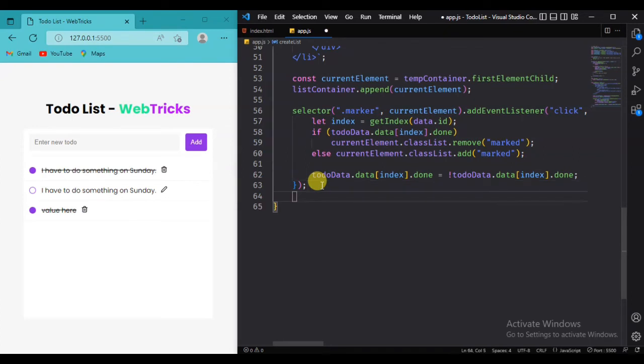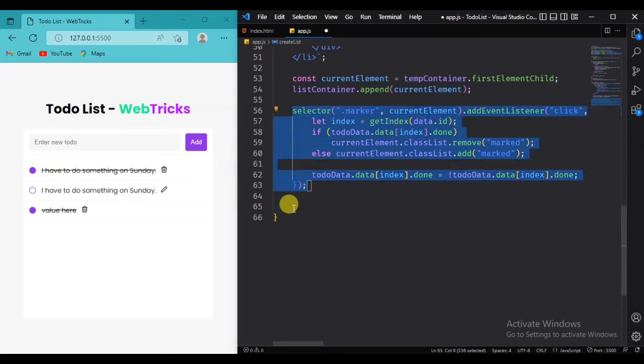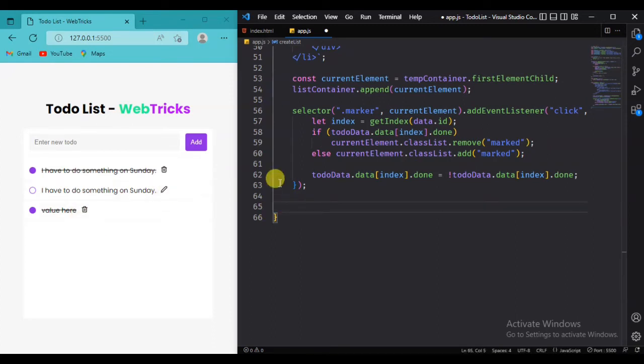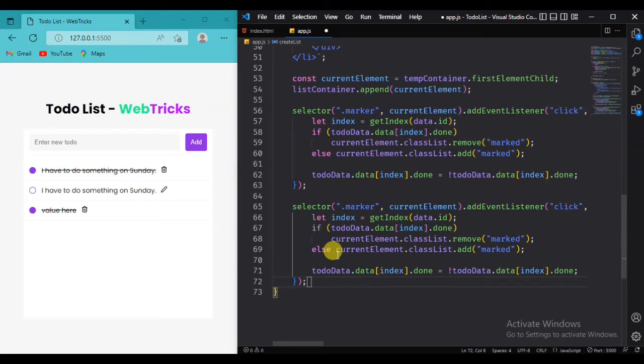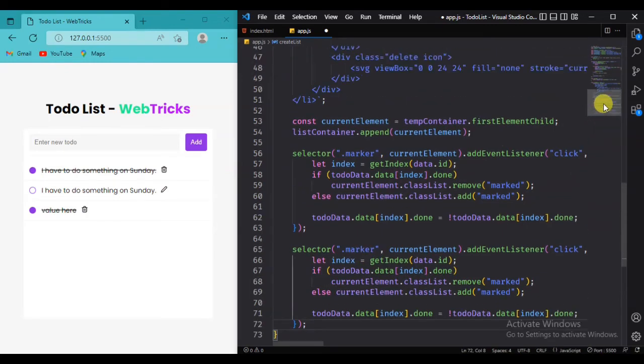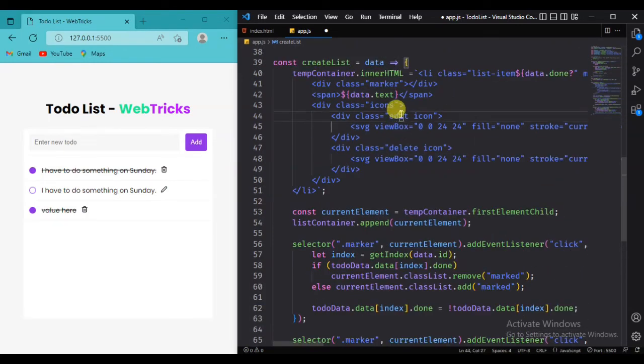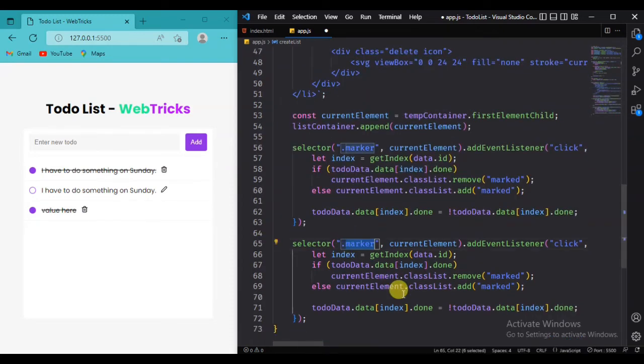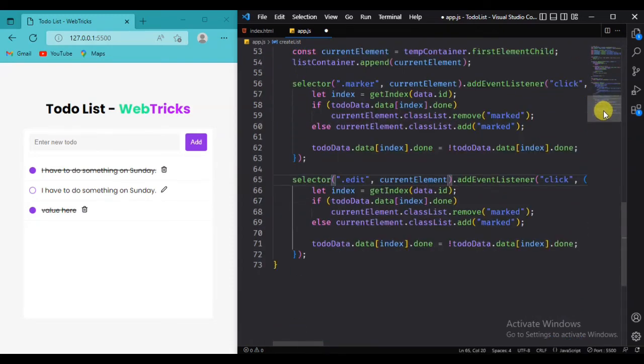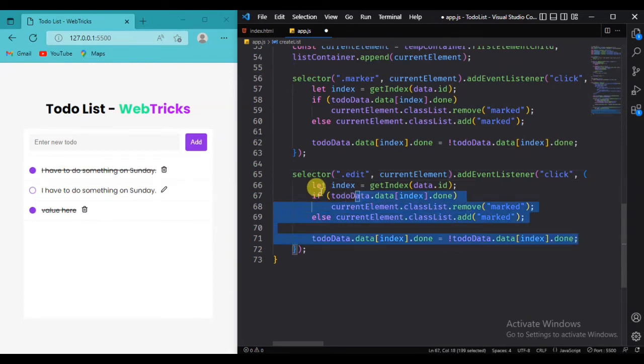Next I will add another listener that will listen to update the list item. So let's add here, and this will be the same but the classes will be changed. So this time this will be added, and let's remove extra lines from this function.